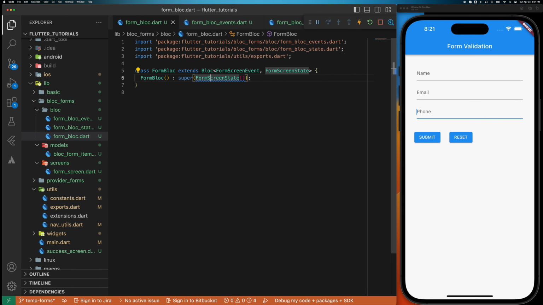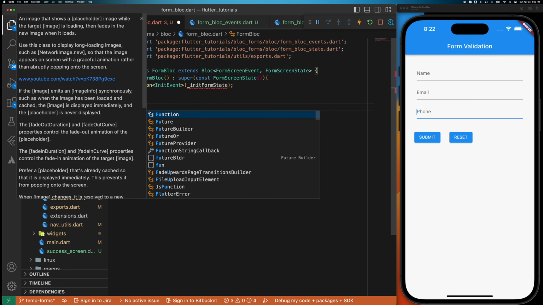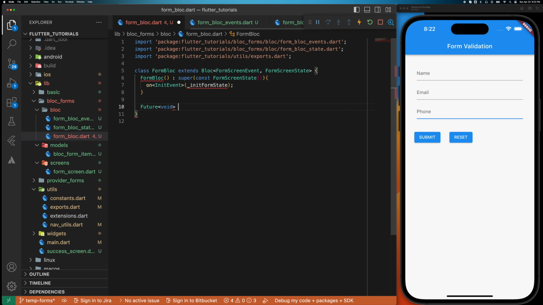So that's going to accept an initial state. Now let's write our methods. So the first event is going to be the init event, which is going to be fired at first. So what happens when an init event is fired?